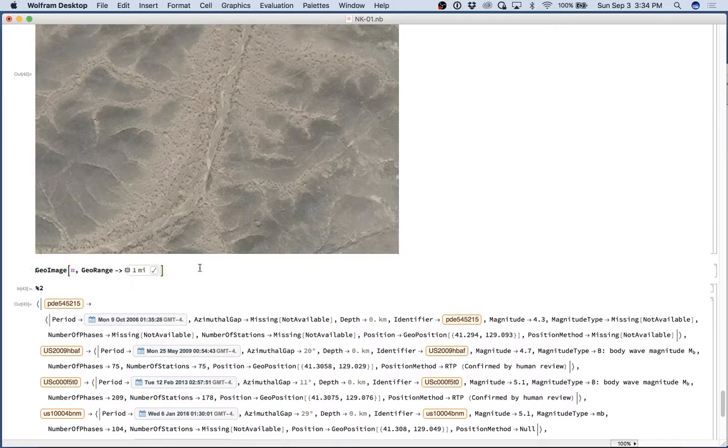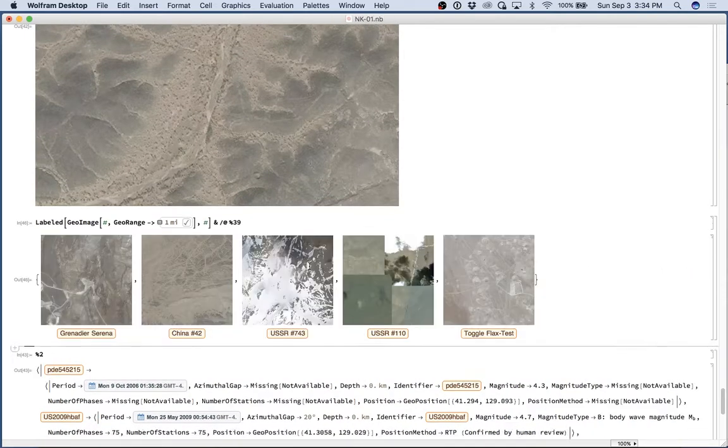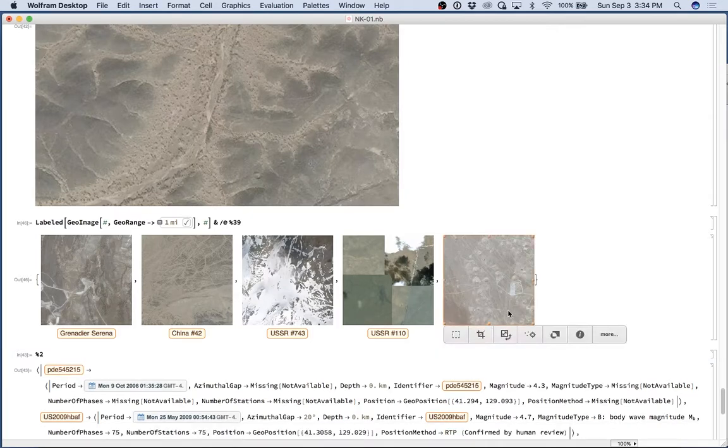Let's just label them so we know what we're looking at. I'm just going to make images of the 1 mile radius around those tests. Okay, these are pretty uninspiring.